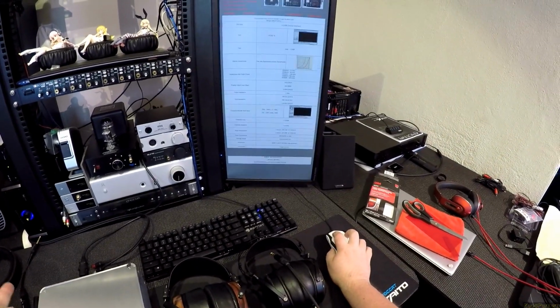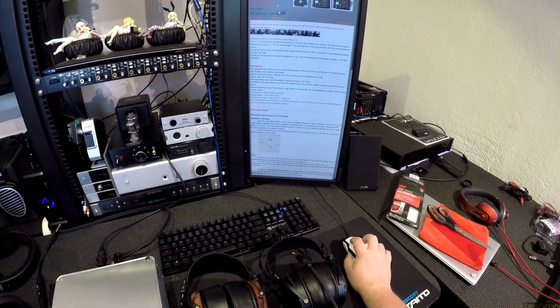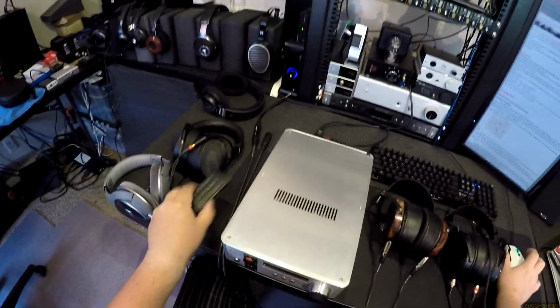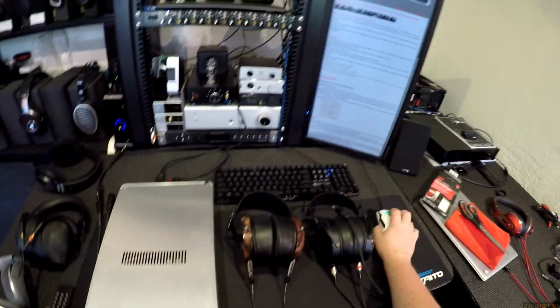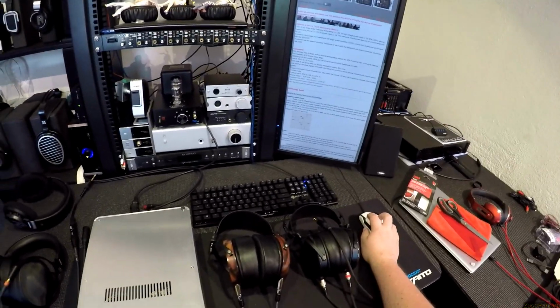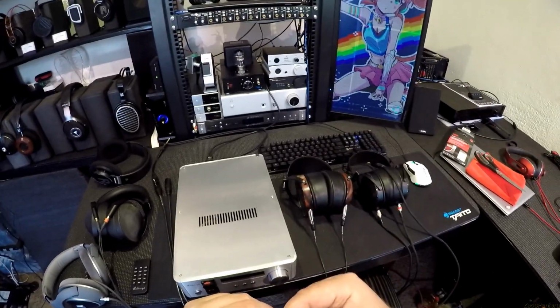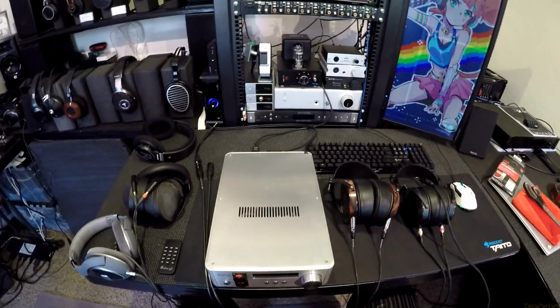I'll link that. This is, go back to summarize, $485. Probably plus shipping, and if you want a better remote than this, that's $50 extra. So assume a little over $500 for this in-home headphone amp. So that's Jotunheim money. Not bad. Jotunheim comes with a DAC for $500, so Jotunheim's $400.